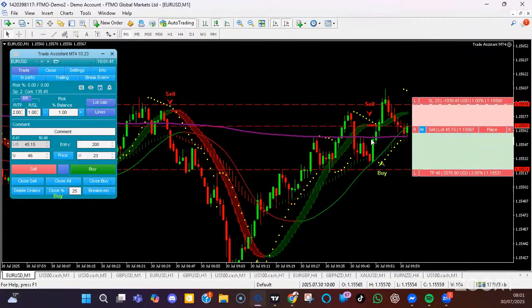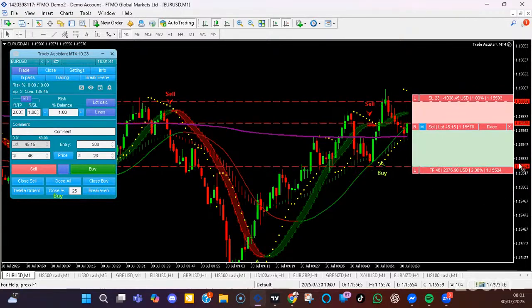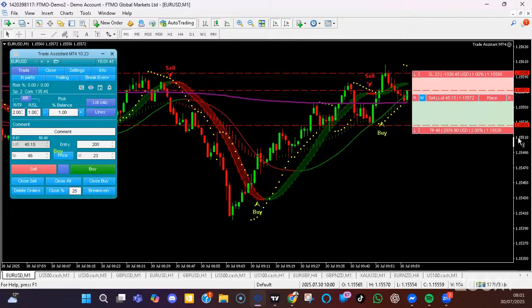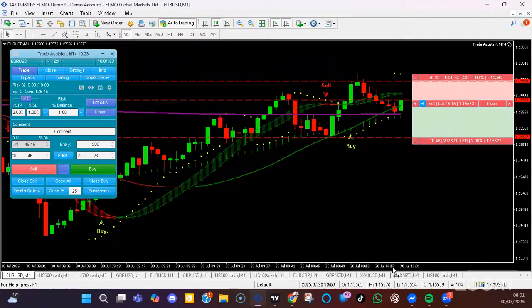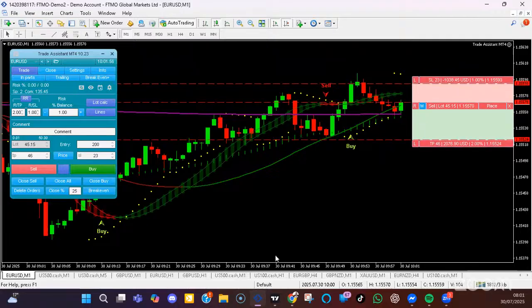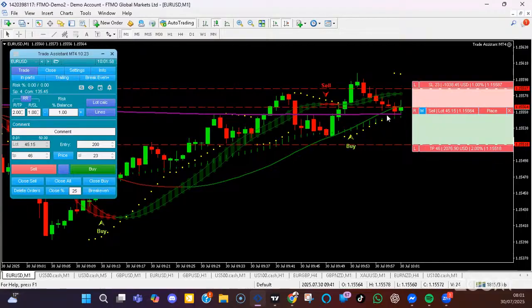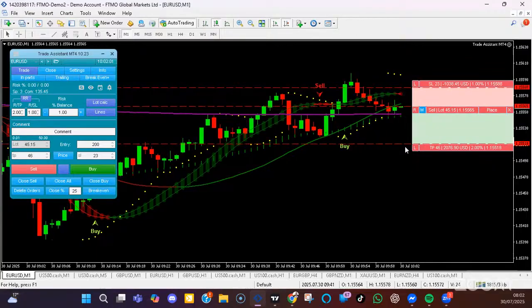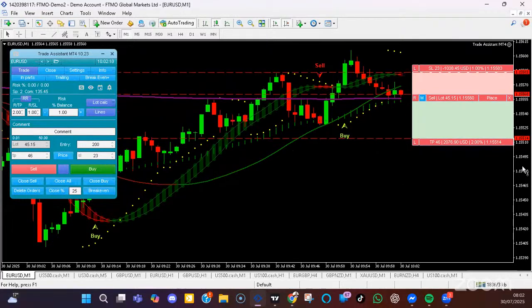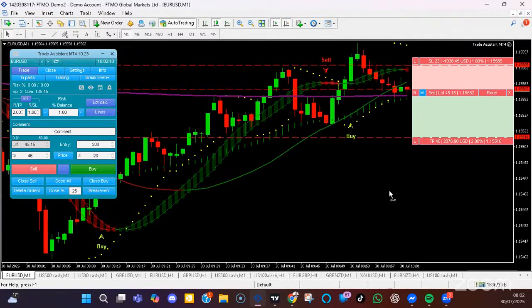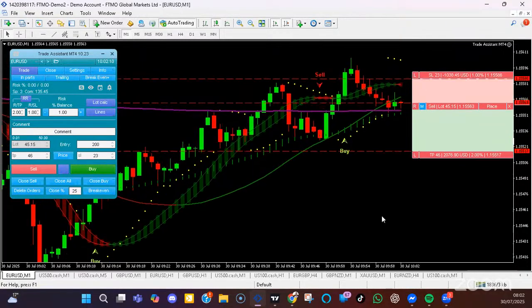We might see it hug that purple line till it makes up his mind what he wants to do, whether it wants to go higher, all determining on the dollar, or indeed, hopefully we get a nice sell because we're in the sell zone. So take the next sell. And we're very close to that maybe happening. So we'll stick on this.